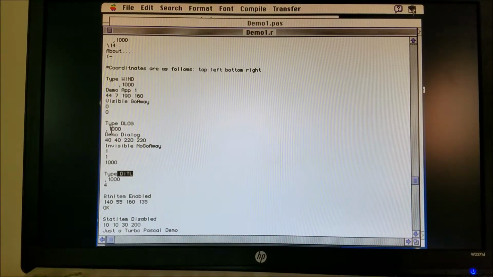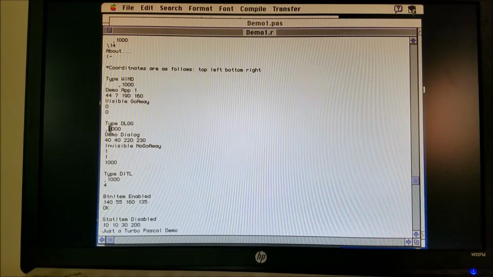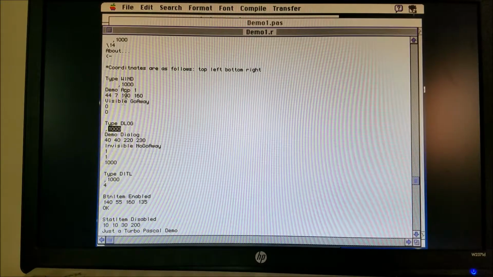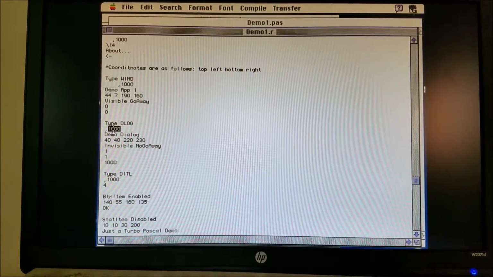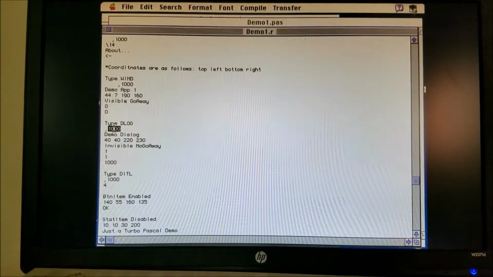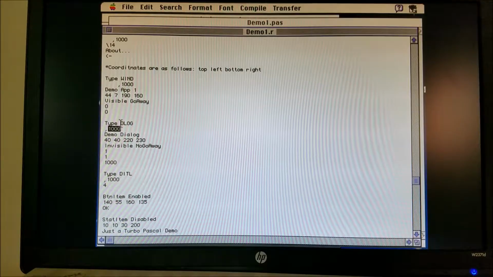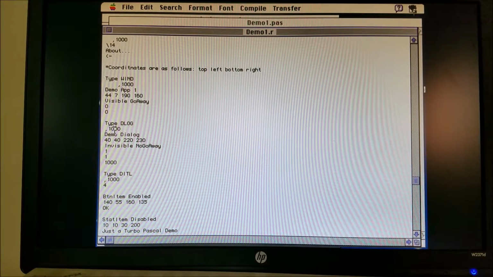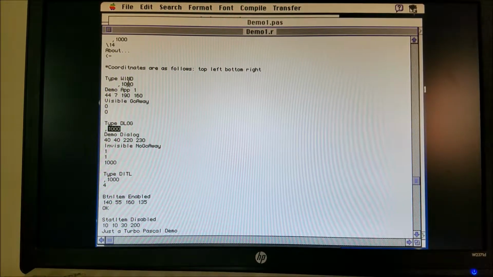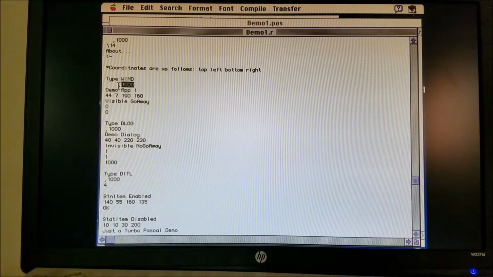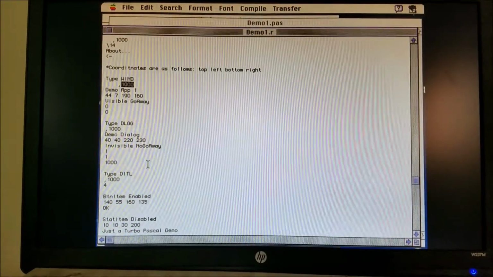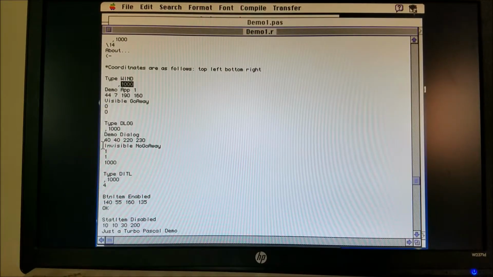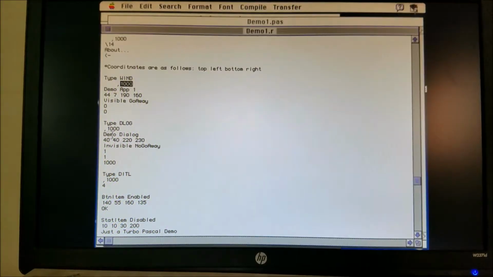As long as they're different types. Now, if I had 2 dialogs, I have to have different IDs for each dialog. But since these are different types, I can use the same ID because I'm using a different function to load each one. I'm using the dialog function to load dialog by ID and the window function to load window by ID. So it doesn't matter if those IDs are the same. The function will distinguish.